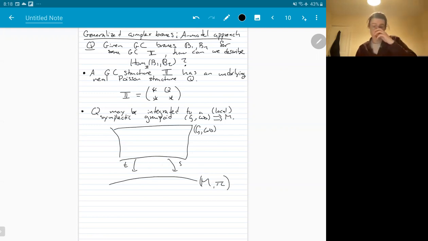You can think of these maps as desingularizing the Poisson structure, in the sense that a Poisson structure in general gives a complicated decomposition of the manifold into symplectic leaves. But you can resolve all of those in terms of a big symplectic manifold and a map. These maps have the property that, for example, if you take T and push forward the inverse of omega, it gives you pi.